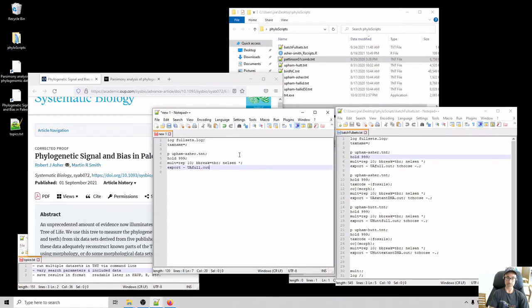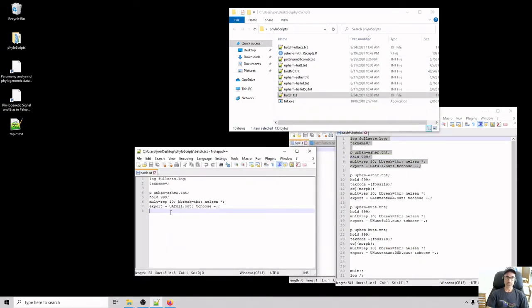And I'm just going to use the arbitrary suffix .out for this, follow it with a semicolon to end the command, and then the very last command in this first search is just going to be tchoose minus period semicolon, and that just tells TNT after you write these trees to that particular file, UA full.out, erase everything in memory. I don't want any more trees in memory after that. So from the next round, we start from a clean slate.